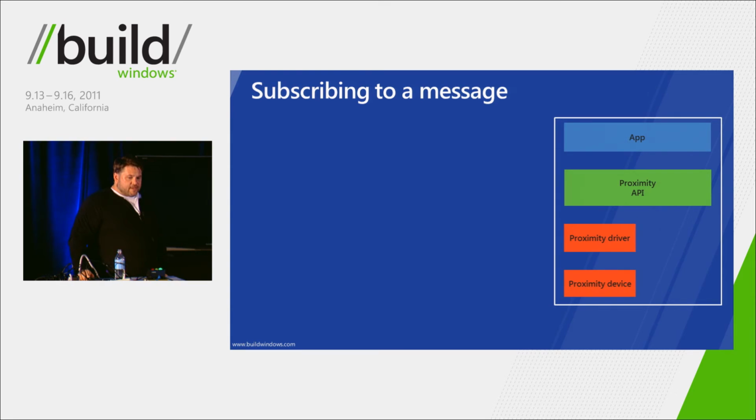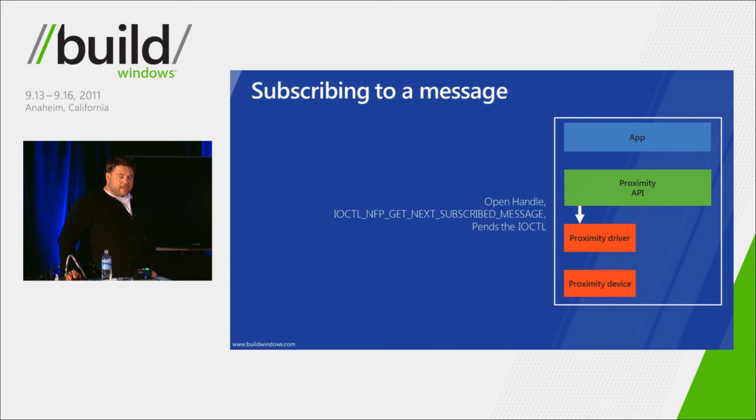So in this case, the abstract machine on the right is going to subscribe to a message. Here we have an app. It's just calling the API, which is subscribe. We have a very simple three lines of code required to do that in JavaScript. You get the default device. You take the value that you want to publish and you put it down there on the namespace of interest that you want someone else to tune into, and you probably ought to let the user know that you're ready to tap. That's all the code required.